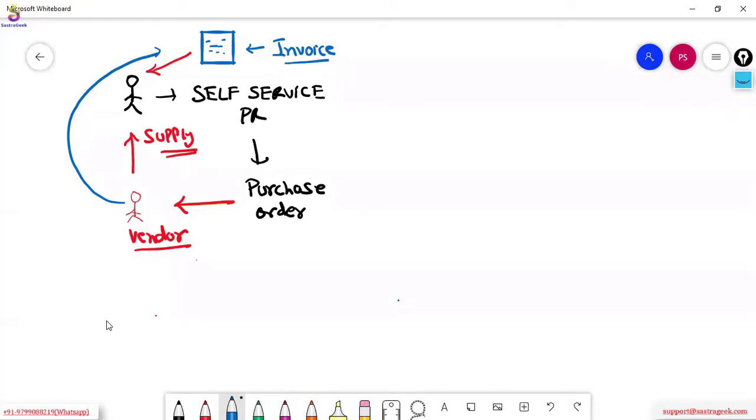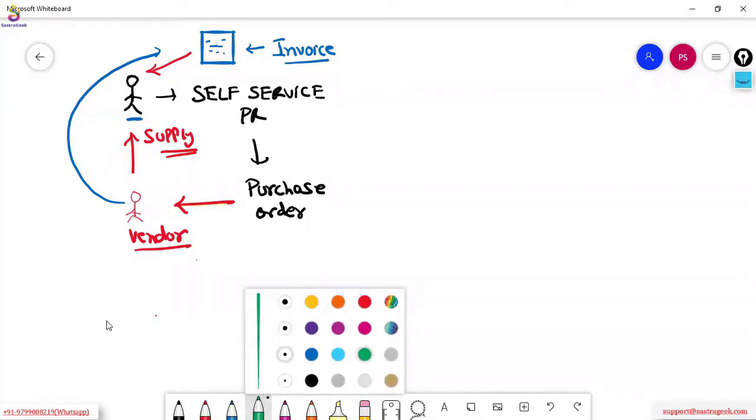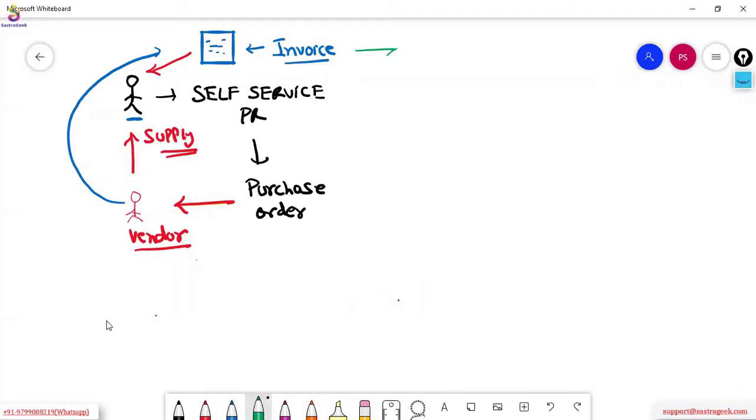Now, this given invoice, which has been given by vendor, what does this guy need to do? Generally he would be transferring this to the finance team, or you can say the responsible people who would be handling the invoices. It will go to them, and these people will do the manual punching in the system. Okay, they will punch these invoices manually into the system.